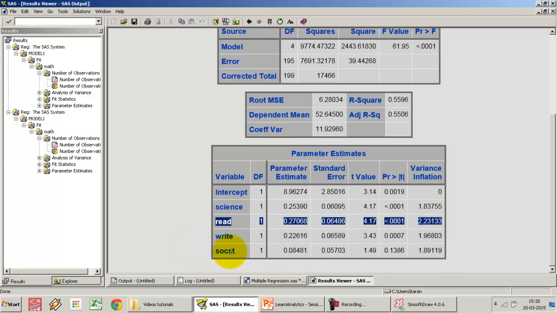However, social studies is a variable which is coming out as insignificant by looking at the p-values. If the p-value is greater than alpha, therefore the null is assumed to be true. The null is that social studies does not have a linear relationship with the dependent variable in this case, due to other variables already having explained the variance in that variable. So in terms of multiple linear regression, social studies does not provide us any extra variance to be explained for math when we have science, read and write already doing the heavy lifting.